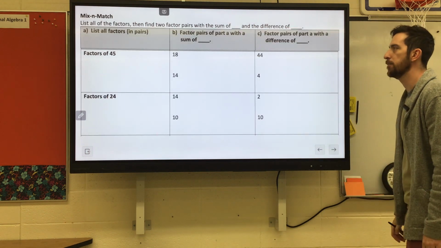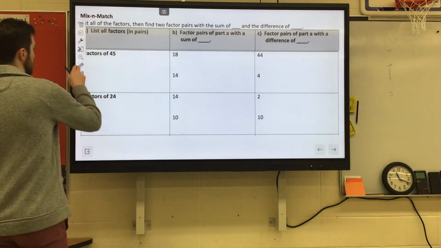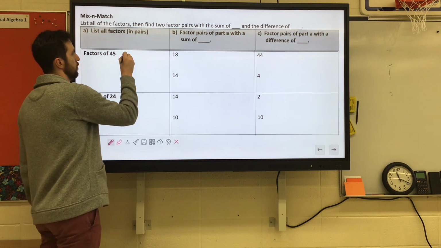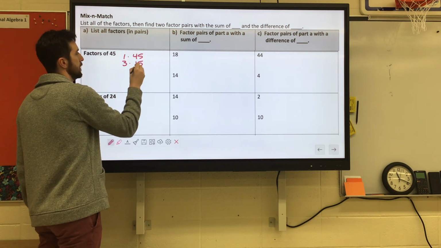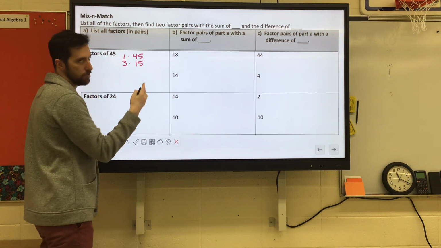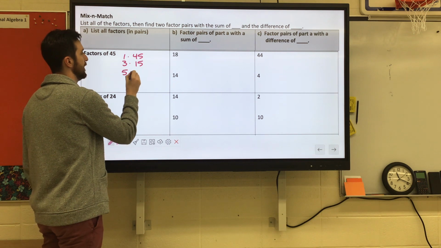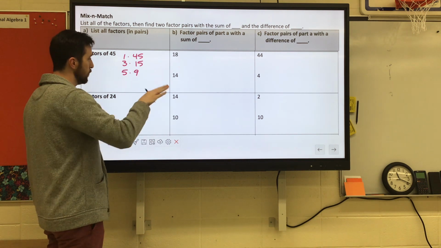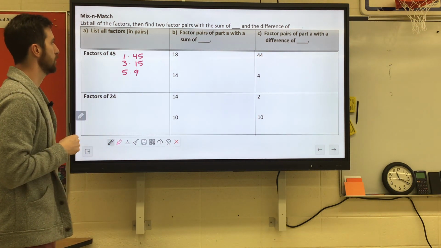All right, here we go. Same thing we've been practicing. So factors of 45. Start at 1. 1, 45. 2, no. 3 and 15. 4, no. No even numbers go into odd numbers, so we would skip even checking 4. 5 and 9. 6, I wouldn't even check. 7 does not go in there. 8 wouldn't check, and then we're back at the right side. So those are all the possible factors of 45.